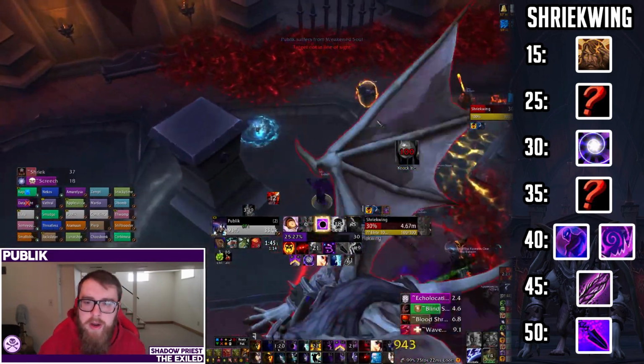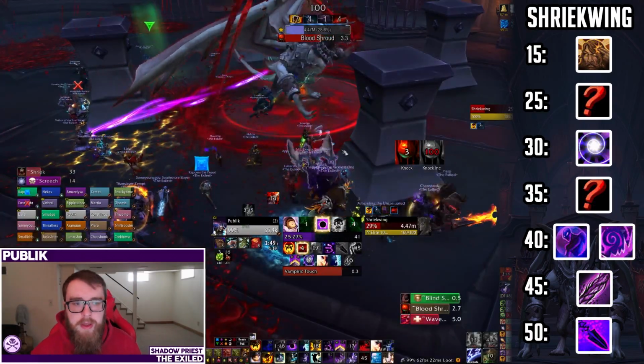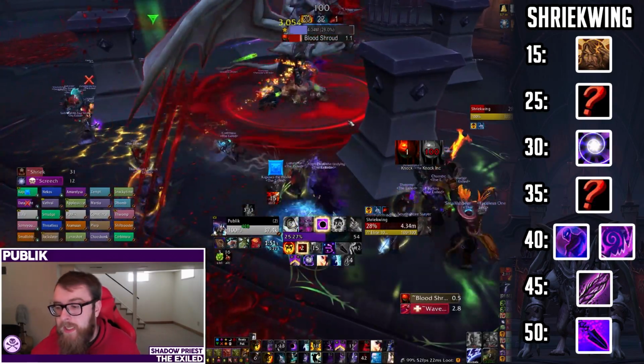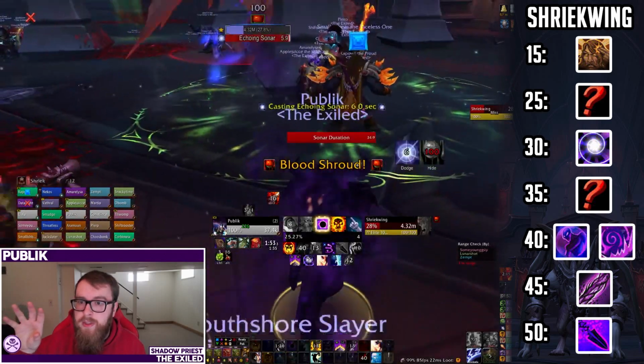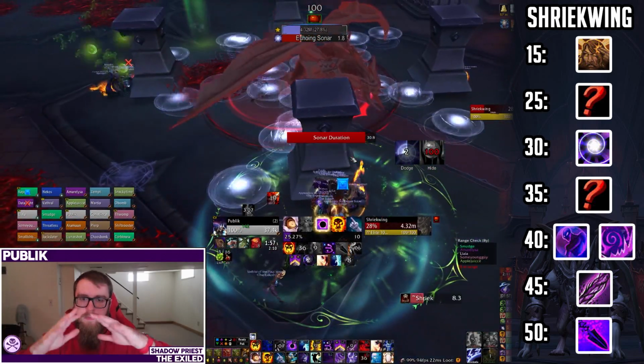I also like Void Torrent here, definitely the single target option, and then of course Hungering Void on that last row. The other thing I do want to say here is when he is transitioning, just a little quick tip here, he actually teleports to the middle of the room and then does this big cast.